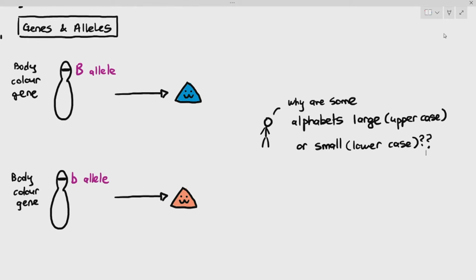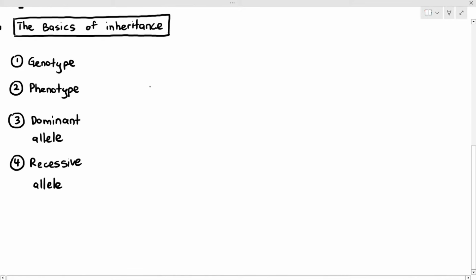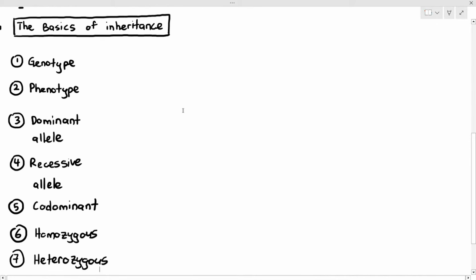But before we talk about all that, I want to go through the basics of inheritance, and there are a few important definitions that you need to be able to understand when we are talking about inheritance. This is not up for negotiation. You need to know what all these terms mean, right? Because Chapter 16 questions will immediately ask you things like genotype, what's the phenotype, what's the dominant allele, recessive allele, what is codominance, what does homozygous mean, what does heterozygous mean. We need to know these in detail. So if you understand all these terms, you can skip this video, but if you still need to go through it as a refresher, then let's dive right into it.